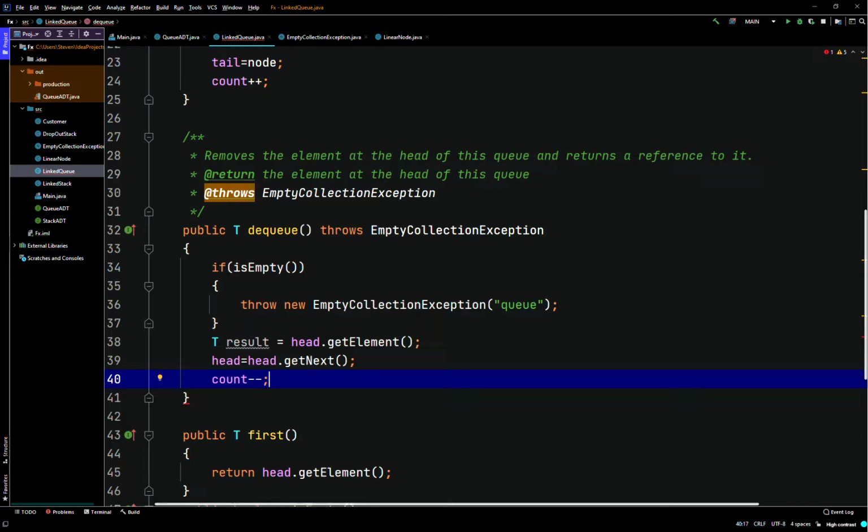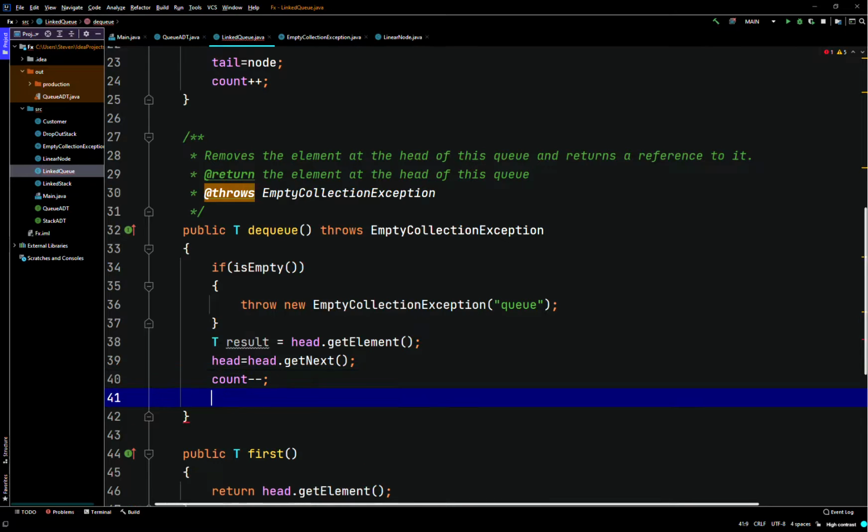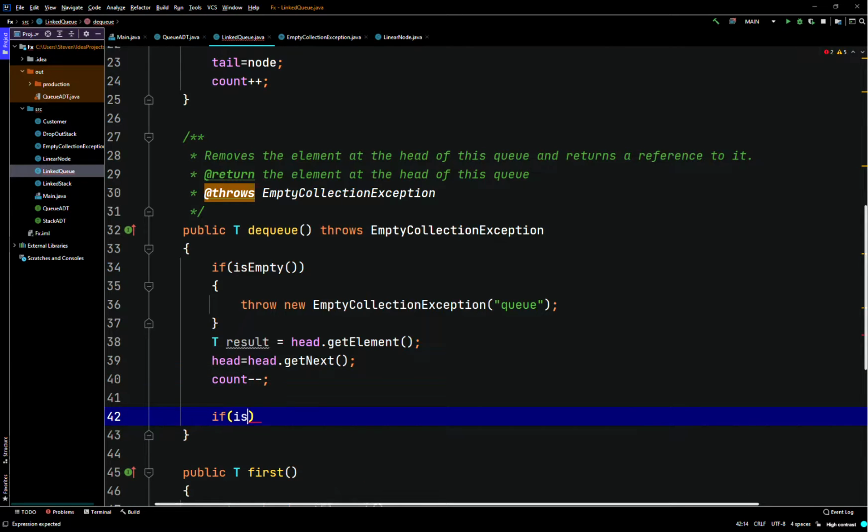So now it's saying, okay, let's say there's 2 elements, and we deleted 1. Now it's going to say if is empty. Well, is it empty? There's still one element left.